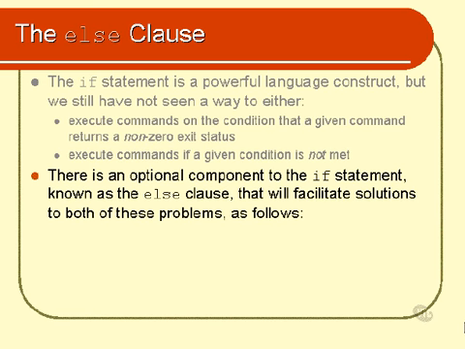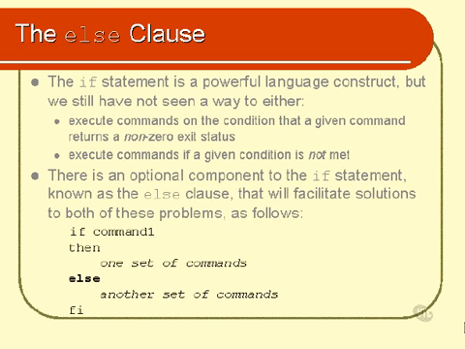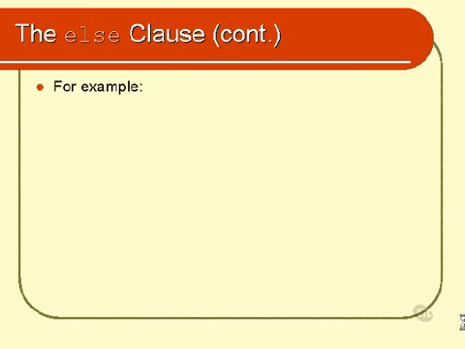This is what the else does to the if statement. It's pretty much as you would expect if you've ever been a programmer. Just before the fi, you put the word else, and then you put a separate set of commands. So you'll either get the first set happen or you'll get the second set happen, depending on the value in command. In other words, if command returns an exit status of 0, then you'll get the first set of commands, and if command produces an exit status that is non-zero, in other words false, you'll get another set of commands. Let's have a look at an example of that.